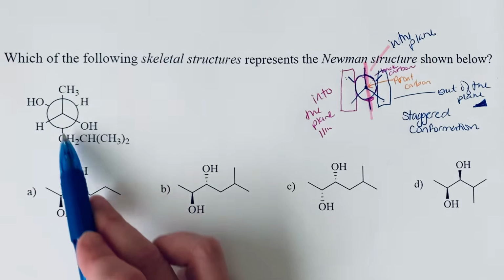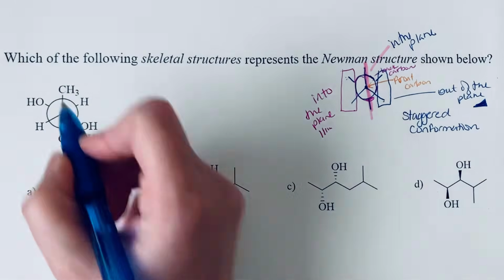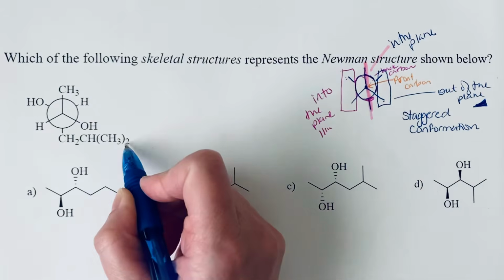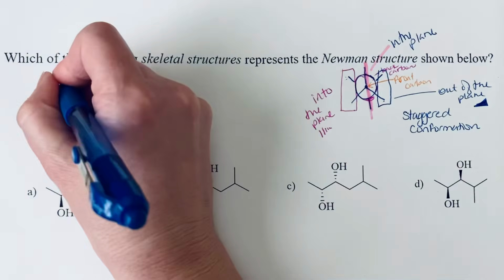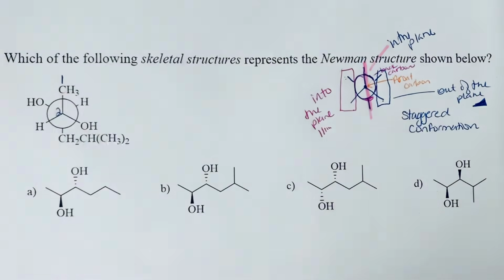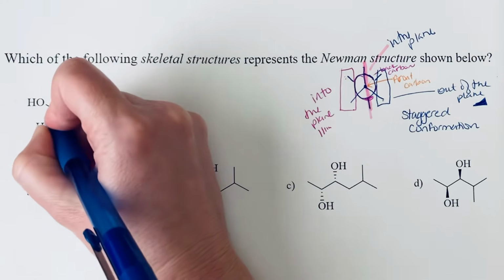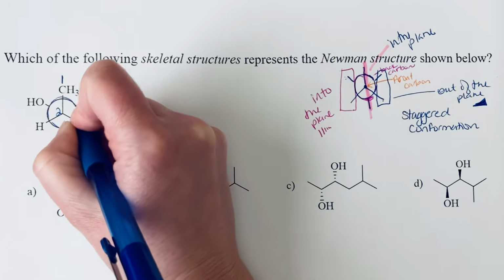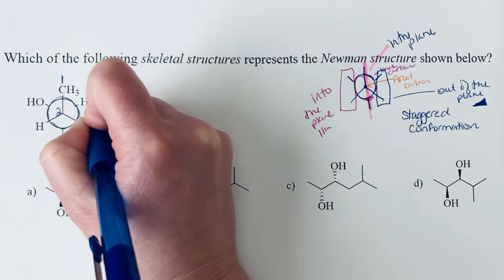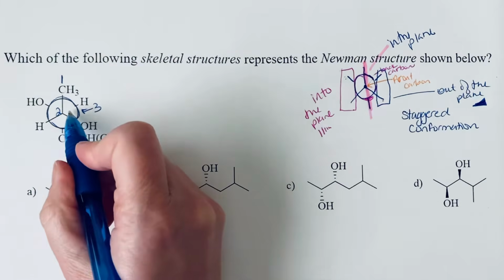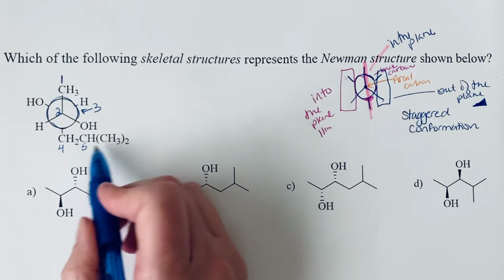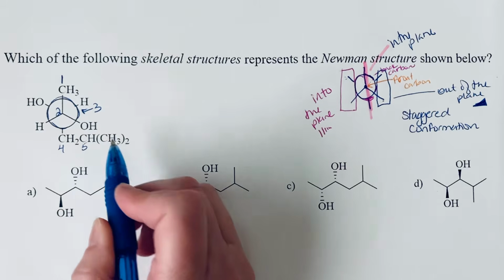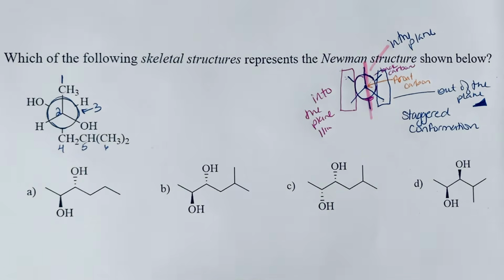The first thing I want to do is find out how many carbons I have in my longest carbon chain. So I'm just going to start from one end and go to the other end. This will actually match the IUPAC naming, because I'm going to hit the alcohol on the lower carbon. So if I have carbon 1 here, I have carbon 2, and now here's something that's really important not to miss. Behind carbon 2 is carbon 3, that's represented by that circle. So we have a third carbon atom in behind there, and that third carbon atom is connected to the rest of the chain. So we have 4, 5, and we've got this branch point, 2 methyl groups. One of those is going to be carbon 6 and one will be a methyl substituent. So it looks like we have a 6 carbon atom chain.